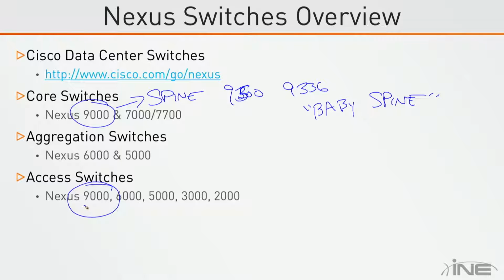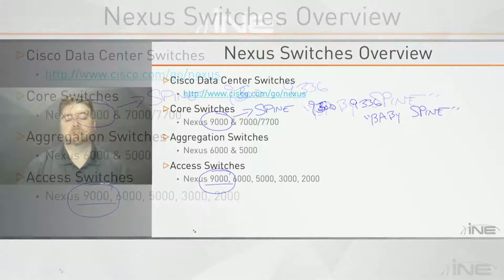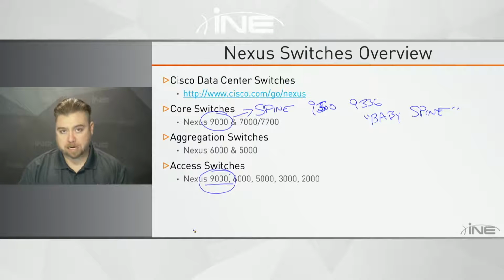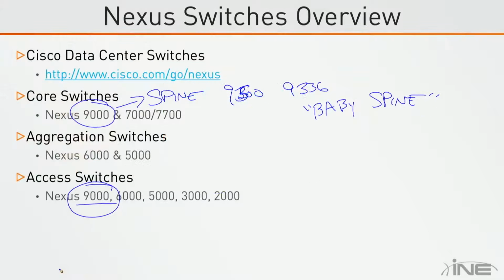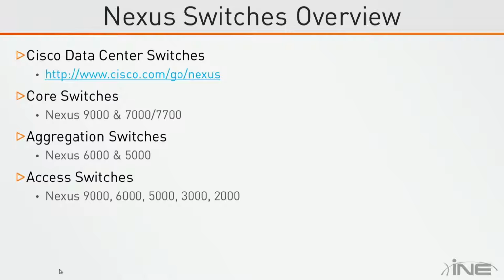Where then we have the access layer switches. These are going to be the ones that are directly attached to the servers. So it'll start to make more sense once we start to get into the individual technologies. Like we look at how virtual port channel is implemented, or how VXLAN, how ACI is implemented, and then we'll understand why you would use 9K at both the access layer and the core versus using 5K at the access layer and 7K at the core. Depends on what particular specific technology we are trying to implement.